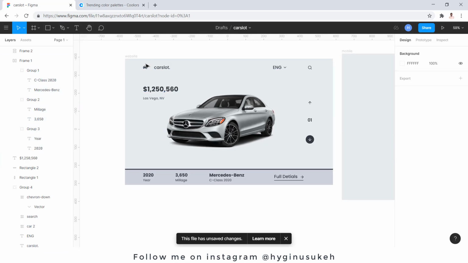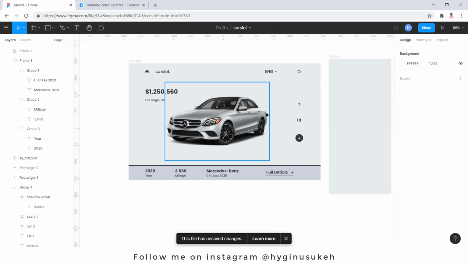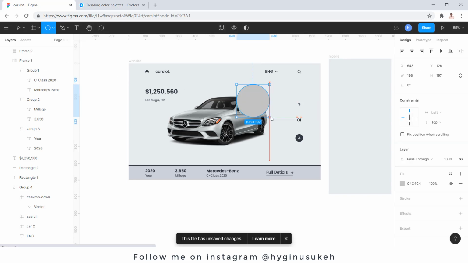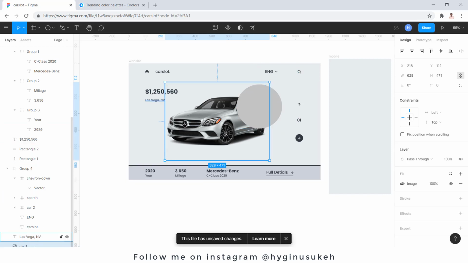So our next thing I want to do is I need to add a shadow behind this. I need to add some shadow behind this car so it makes it look more real. So what I'm going to do is I'm going to select an ellipse and have something like this. Meanwhile, I'm going to lock the car so that the car is not movable.